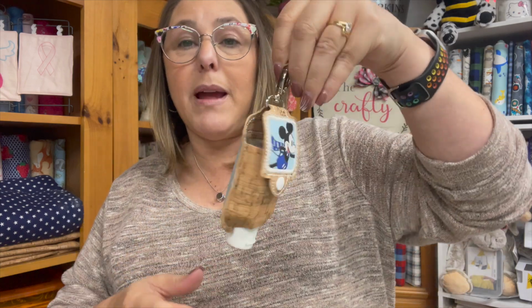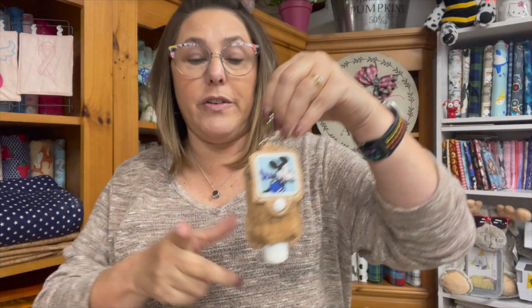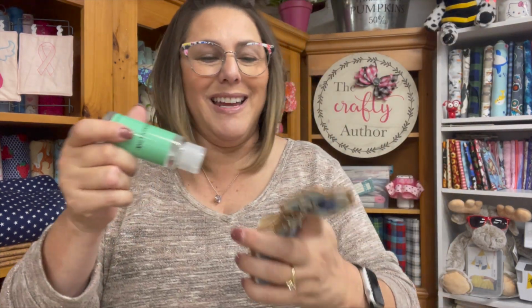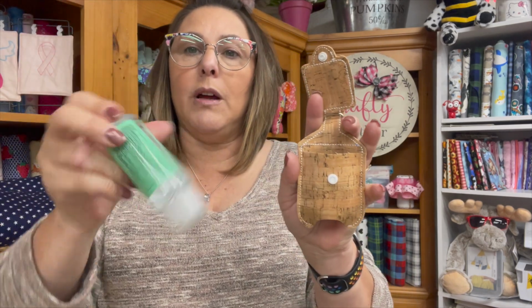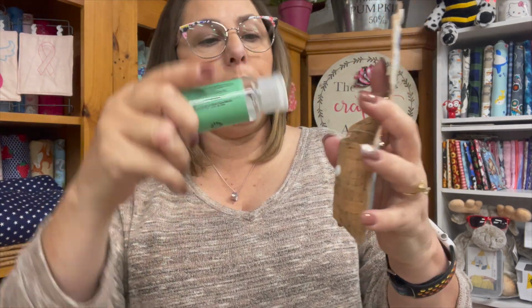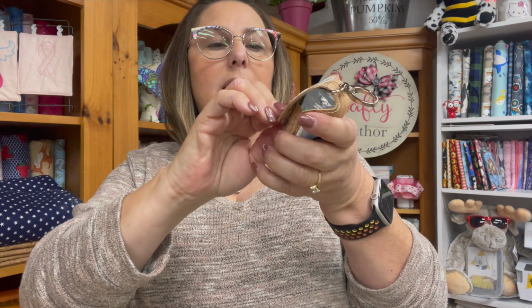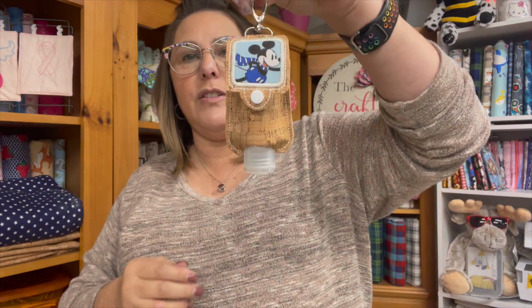And these are great for backpacks, purses, whatever you're using. So this lid here is cracked though, so I'm going to stick with this one. But I wanted to show you that the round one also works. And it's any hand sanitizer. So you just slide that in. And voila. And you just attach it to your bag, and then when you want to use it, you just flip it open and then close it back up.